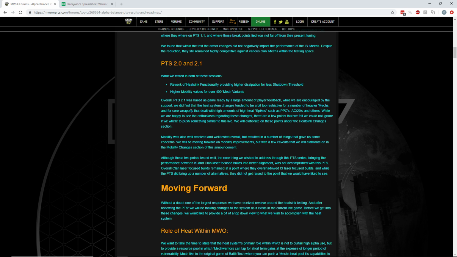But they say in here that they didn't like the core weapons that dealt high amounts of heat spikes, the PPCs, AC-20s, and those kinds of builds. They didn't feel like it worked for them. The changes were too targeted at laser-Gauss combo builds and things like that, because those were the ones they were trying to knock down, but they inadvertently knocked down builds that were not that much of an issue.